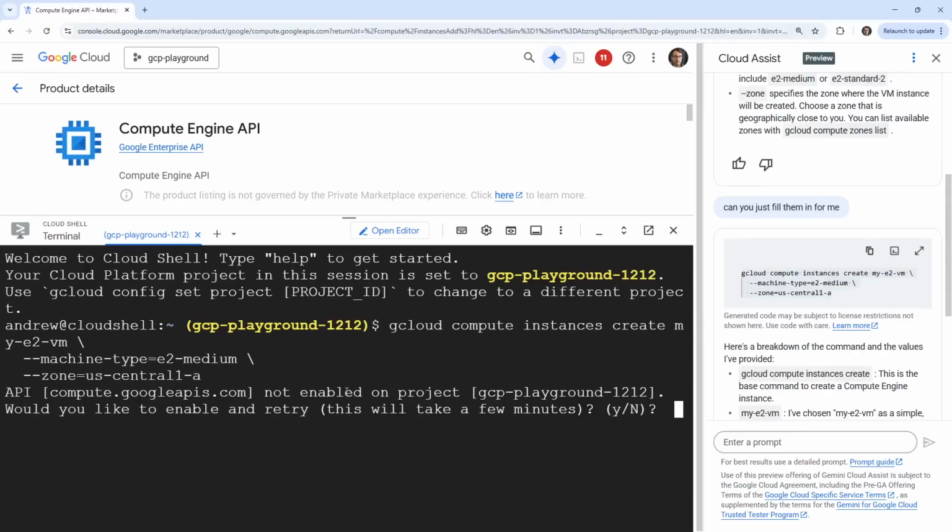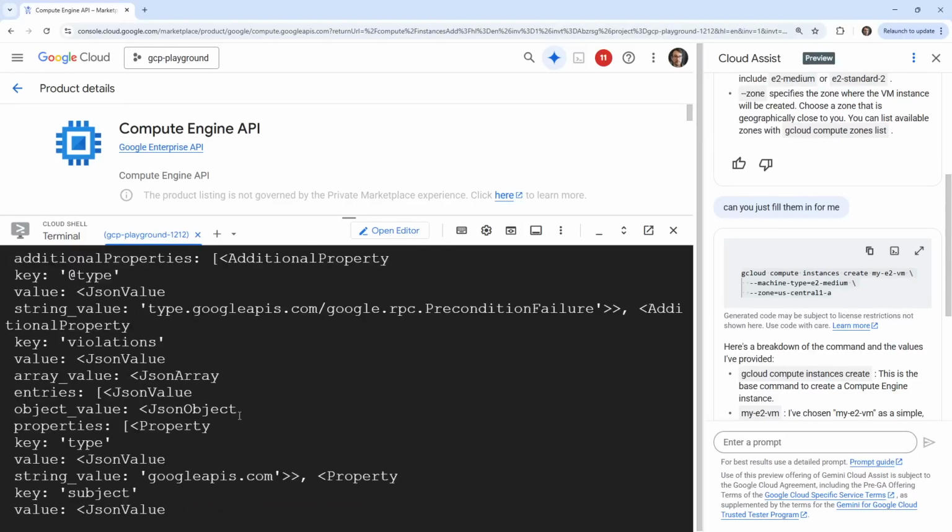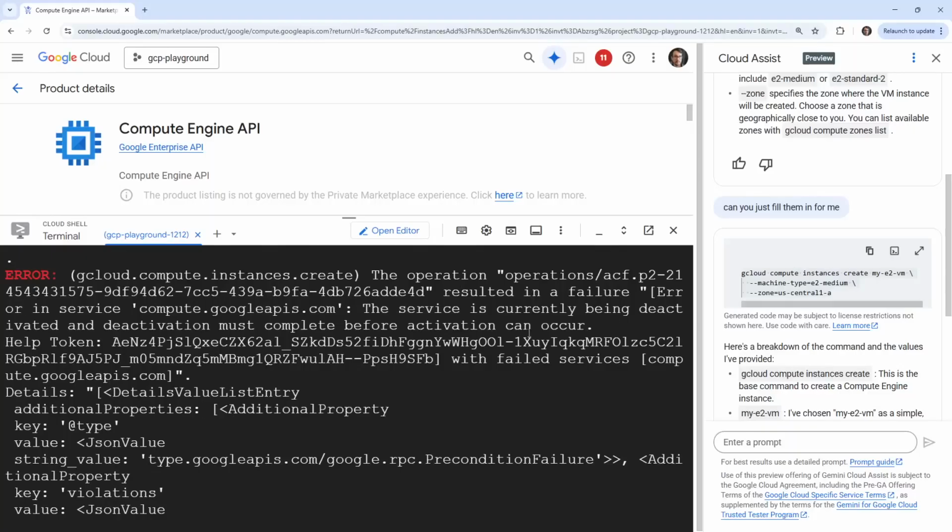Would you like to enable and retry? So right away, it says not enabled. So even if you do it here, I guess we can hit Y for yes. Sure, why not? And we have a little bit of a problem. The service is currently deactivated, and deactivation must complete before activation can occur.